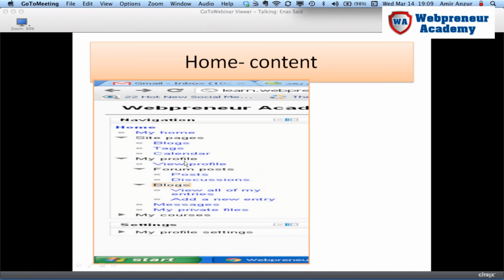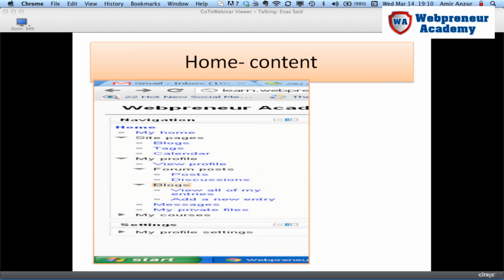And also under my profile, I can view my profile, I can edit my profile, I can add to my profile. In your profile, usually you put your name, your address, what time people can contact you, how to contact you.